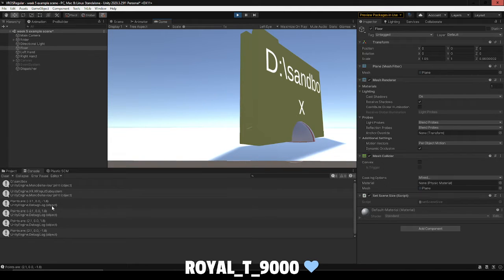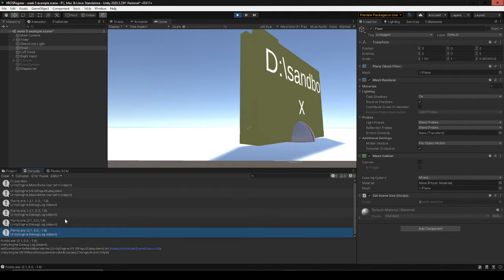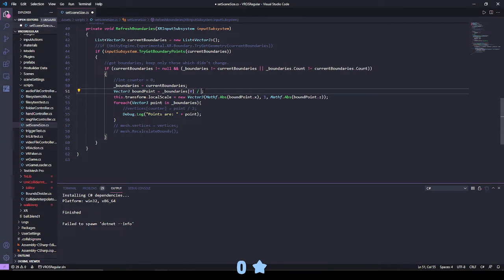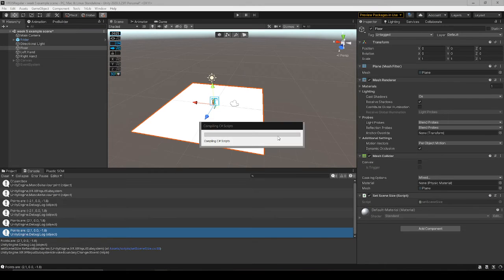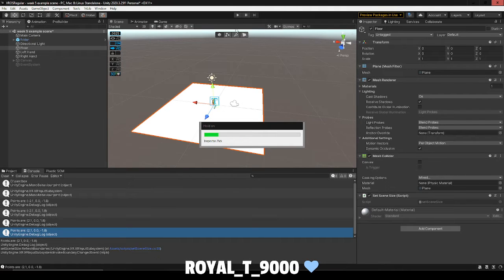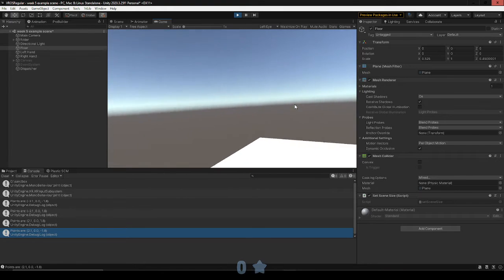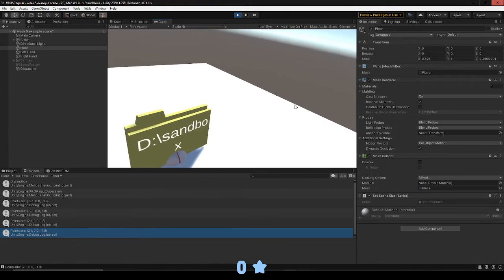Okay, so the points we got coming out of here: 2.1, 1.8, 1.8. Oh, maybe I should divide by... Yeah, okay, I have to divide by 4 because dividing by 2 will get it on both sides, but since it's the sides added together, I need it to be a fourth, not a half. So that last one was basically twice as big as it should have been. This should be scaled in to be exactly the right size. Let's see what we get there. Yeah, that's still too big.